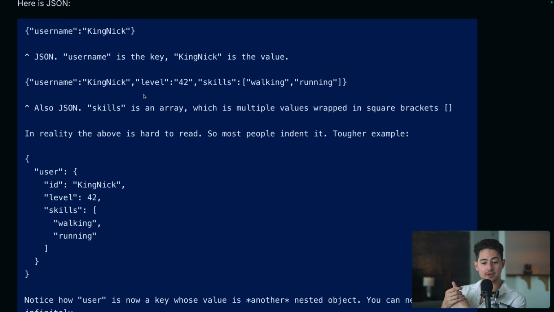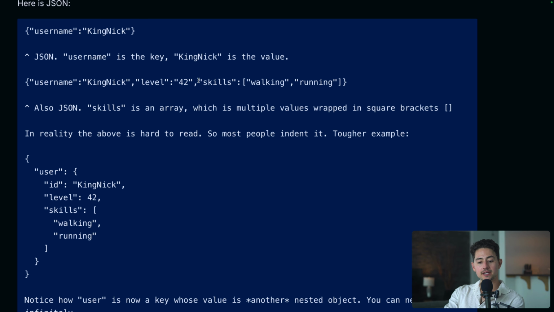So now, in addition to username King Nick, we also have a level key. And that level key has a little colon behind it. The value of that level key is 42. Now, I've wrapped this 42 in quotes, but you don't actually have to wrap numbers in quotes. Some APIs want numbers formatted with quotes, and then other APIs, for whatever reason, do not want numbers formatted with quotes. This is a computer science principle, essentially called typecasting or something like that. Make will typecast everything essentially to a string most of the time, or it'll try and intelligently typecast it for you. So for most instances, you don't need to know specifically what type of variable it is, but in some you may. So if you ever have some error where you try and call a video game API and feed them in username KingNick with level 42, and it says, improperly formatted JSON, just think to yourself, okay, maybe it's the number. Maybe I'll just take the quotes off, try again. Odds are it's going to work.